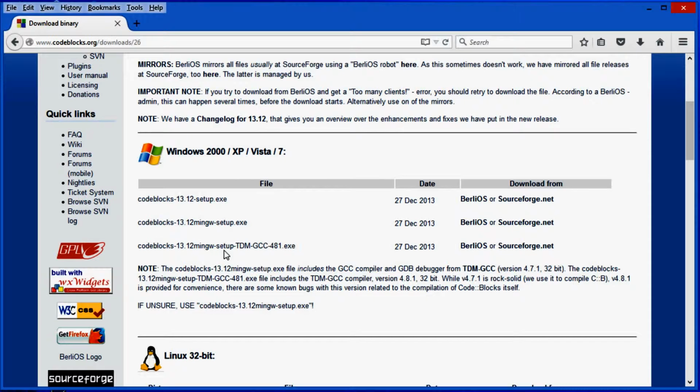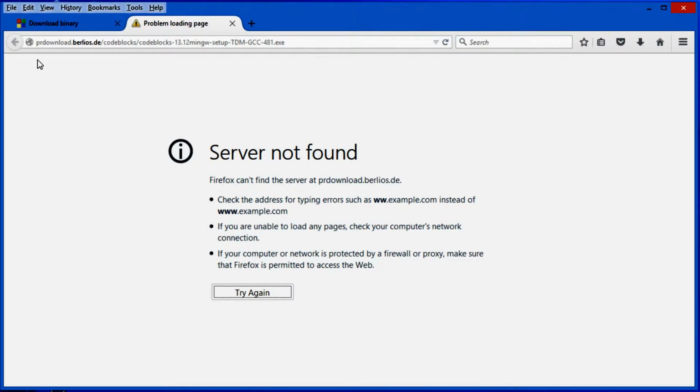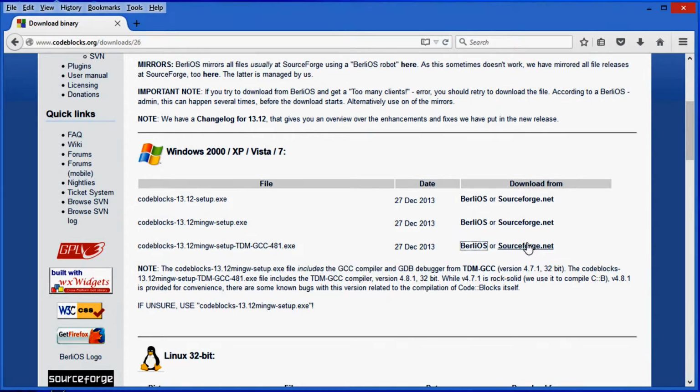We're going to choose the setup that also includes the compiler, so it's this last one. And we have to pick a source for the download. Doesn't really matter. Oh, we're not going to pick this, so let's go back. We'll go to SourceForge instead.